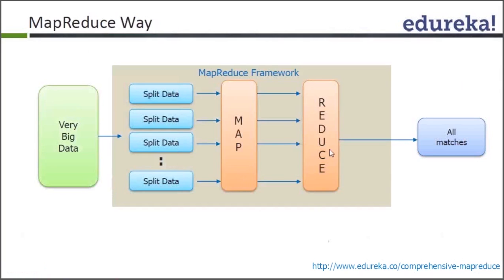So if you talk about the MapReduce framework, see over here, the MapReduce framework will help you in splitting the data. Based on what? If I may ask, how do you identify a record in MapReduce? Which class identifies a record in MapReduce? It should be a simple thing, input format. And then you will have a record reader which will convert it into a key value. It will go to the mapper. In the mapper, you will do something. You will pick up whatever you want.